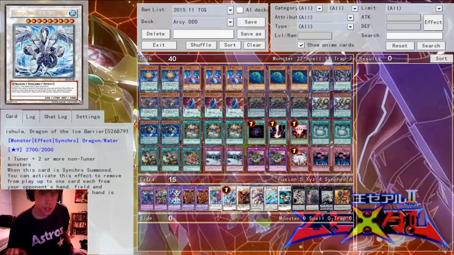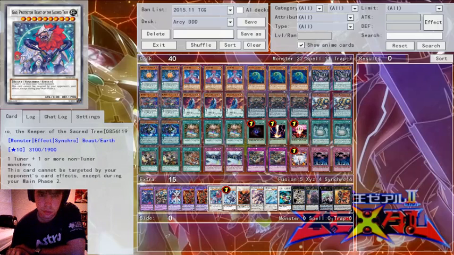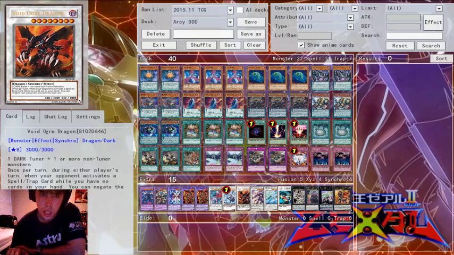Then 1 copy of Trish. Trish is too good this format. I feel like Trish is always an optimal card. If you can make Trish, you run it, and the card is just really too good not to play. 1 copy of Void Ogre Dragon, because a lot of times if you have this out and all your cards set, your opponent is going to have a lot more trouble playing around your board.